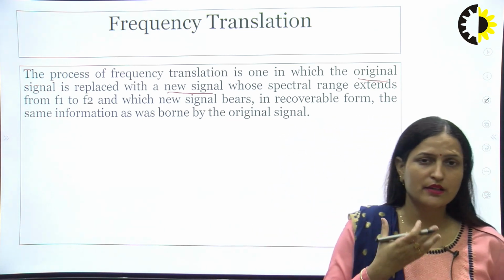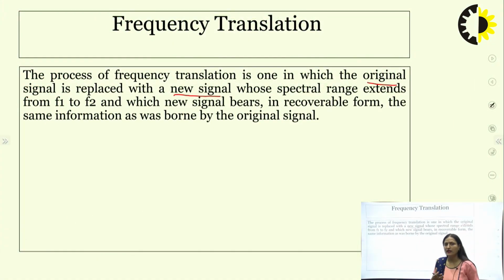This is the main property that we require: if we want to modulate anything, it can be recovered by the receiver also. If it is not recoverable in the original shape, then it is a failure of the information transmission. So if we want to transmit anything at a higher frequency, it should be recoverable at the receiver end. Then only your communication will be set up, and we can say that it is a successful communication if the signal is received by the receiver.